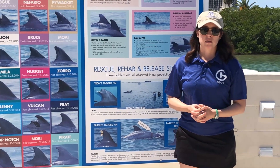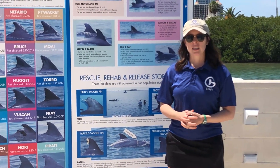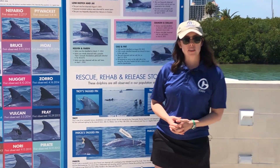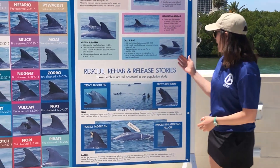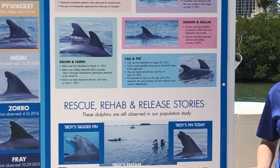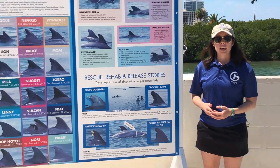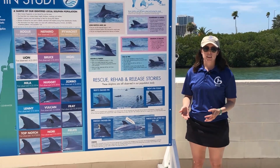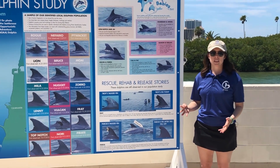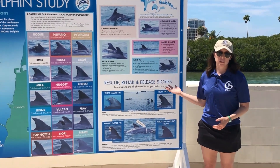The benefit to following these dolphins is that we consider them wild resident animals, meaning we see them either throughout the year — some we see almost every single day — and then some we see maybe a couple of times a year or only during a certain season. That's because these animals are not migratory. Instead they typically have home ranges that they stick to, some upwards of 50 miles. But some, like Callie, may only have a range of about 5 miles because we see her so persistently.